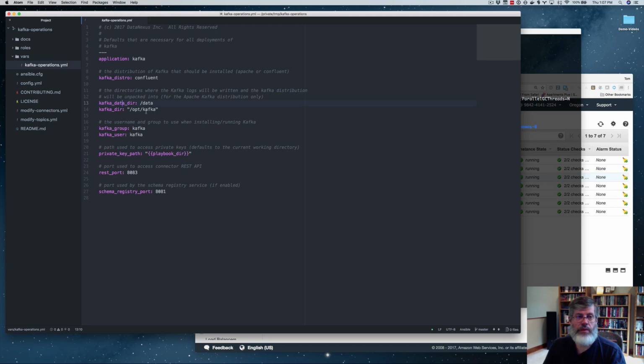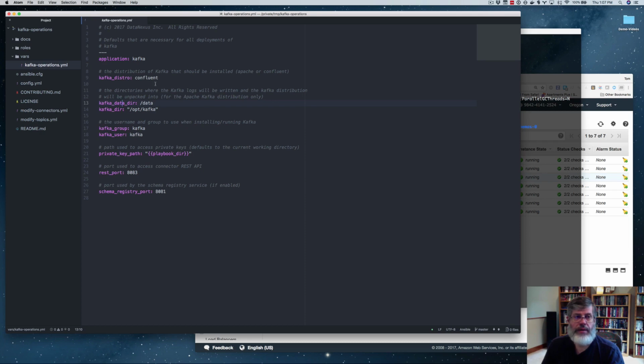Keep in mind that this Kafka operations playbook, and especially the modify connectors playbook within the Kafka operations repository, is really only tested currently under Confluent. If you're going to try to modify connectors using the Apache Kafka distribution, your mileage may vary and you may have to do some additional work in order to add the connector framework to it.